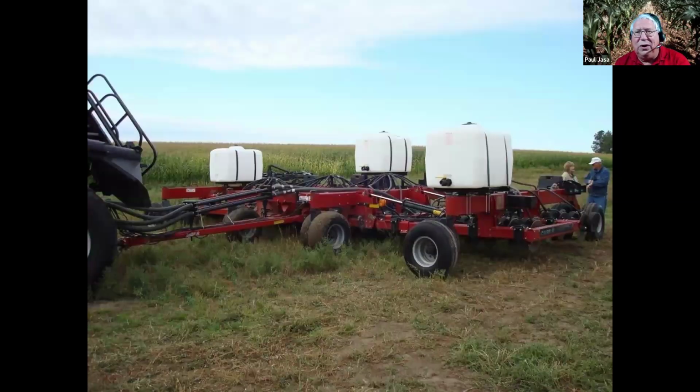He does some custom work. You can see the cast iron weights in the back. He's added water tanks to his drill. And the water tanks are for when he gets into a field for doing custom work that doesn't have good soil structure yet. He needs extra weight for penetration. Now, they're staggered there, one in front of the other. When it folds up, they're all three in a line. You can't fold it with the water in there.